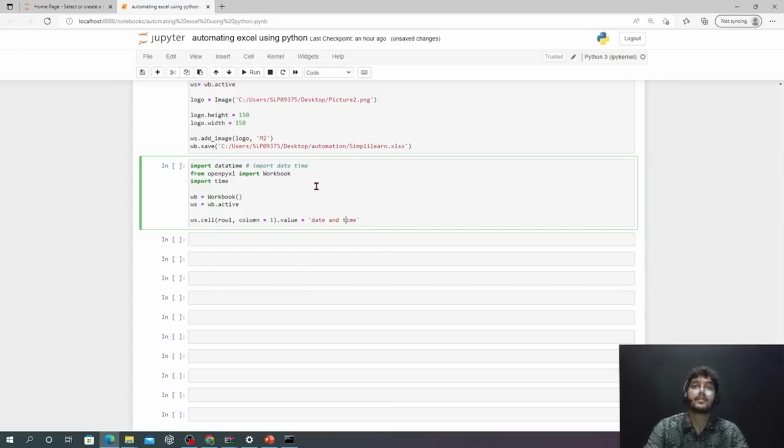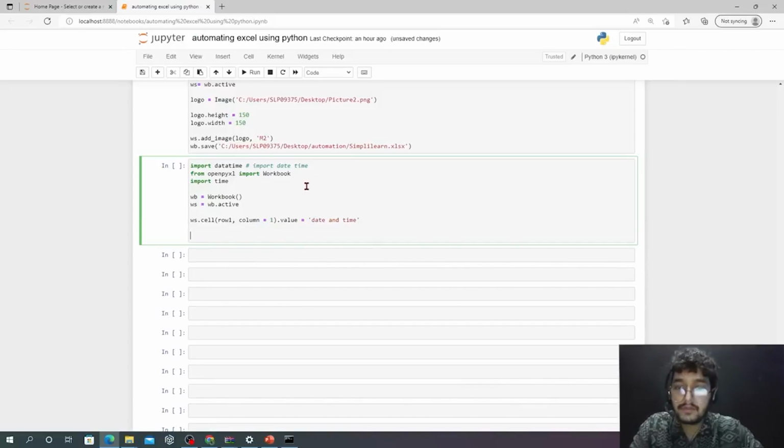So I can copy it, paste it. What I can do is, let me first change the row equals to 3. Column equals to 2, I guess. Value. So here I can assign date and time.